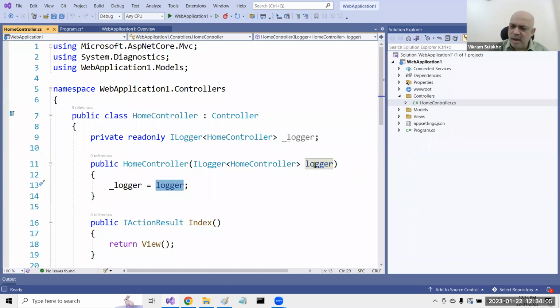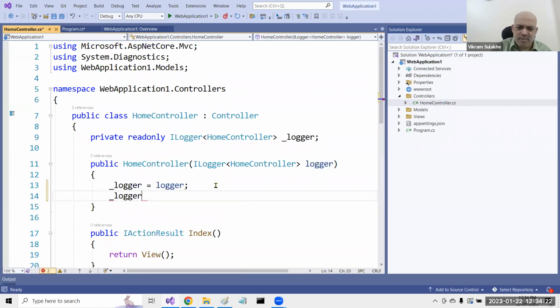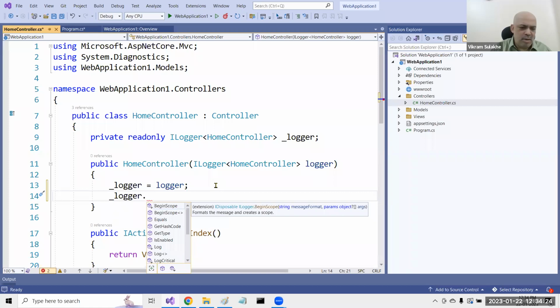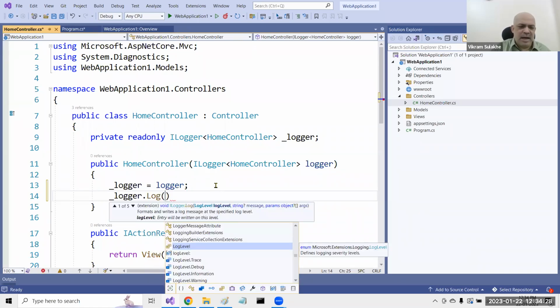So the object you require for logging, not login, logging, maybe an event that happens or an error that occurs. You'd have different methods in this _logger. So _logger dot whatever log you want to do, whatever message you want to write, can be logged here.